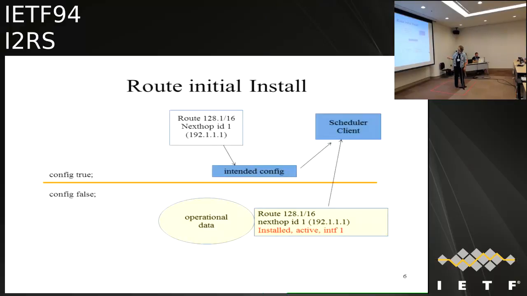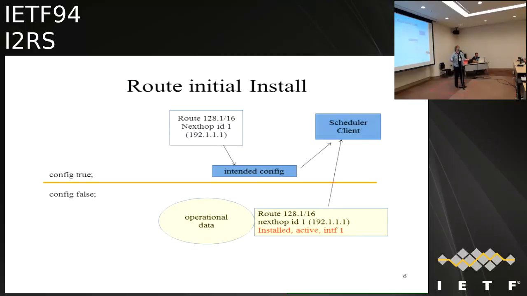Here's what we have in the initial configuration install: 192.168.16 with the next hop ID of 1. We'll just call it that for right now. And you drop 192.1.1.1 into an intended config. It gets installed, and someplace in your node, in most Linux systems, you will find install, active, and which interface. That is the operational data.